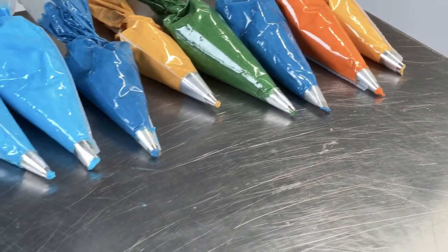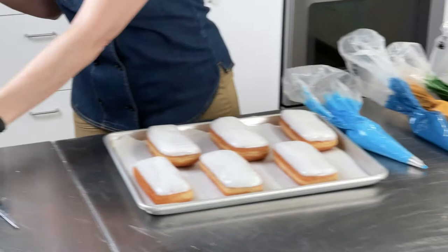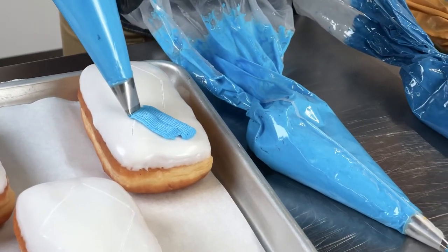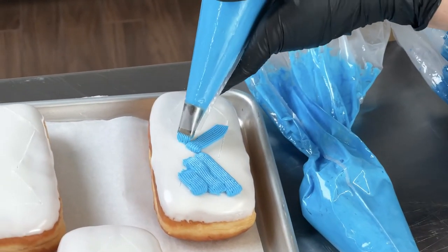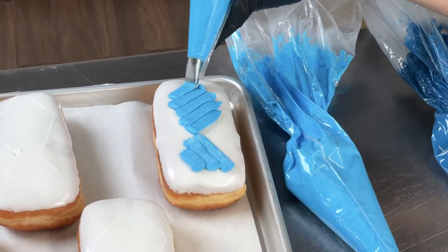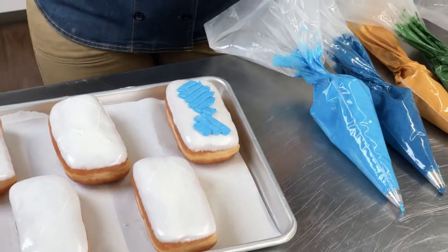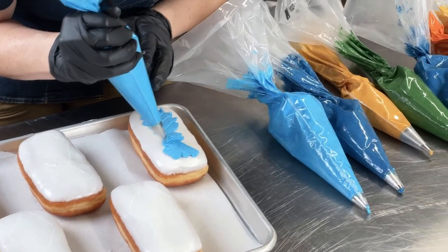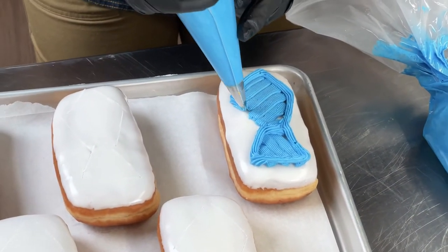Now let's think about our color combinations. I'm going to start with my light blue. I'm going to take the basket weave tip with the basket part facing up and draw in some stripes right along my lines. Essentially this would be like the tail of the fish or the top part of the tie. It's important that with the texture you draw in one way and then the other. After basket weave is down, take that same color and a small star tip and create the external part — flat at the bottom for the fishtail, up and around for the tie and down, then out for the bottom of the tie, the diamond, and back in.